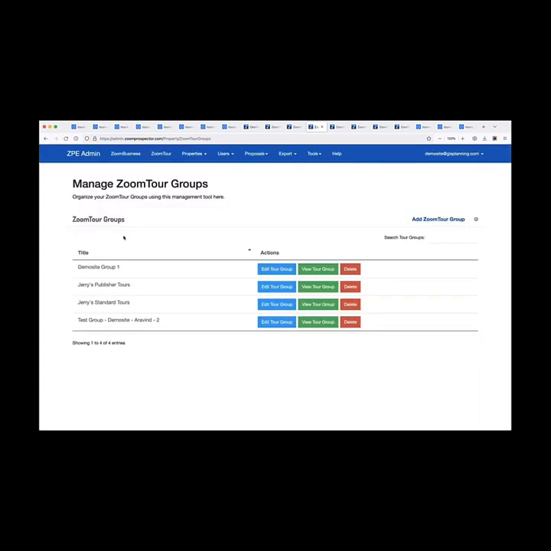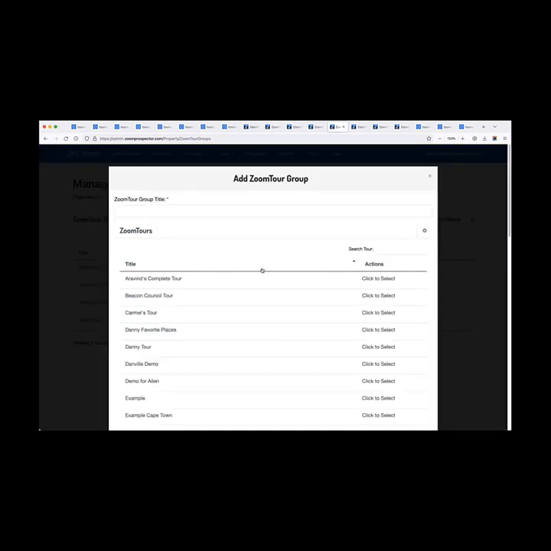The tours can also be grouped together. So if you have a food tour, a hotel tour, a recreation tour, you can group them all together. If you have, say, economic development, with a Mega Site 1 tour, Mega Site 2 tour, and so on, you could put those together. You simply create the tour group, and then you add tours to that.